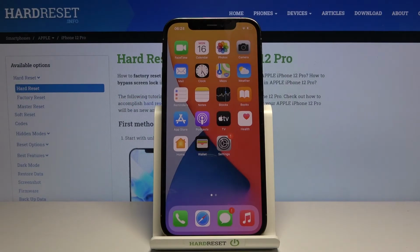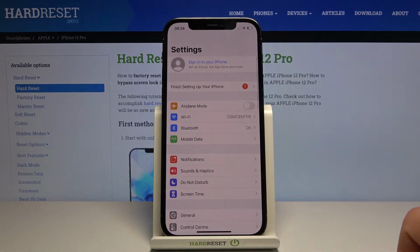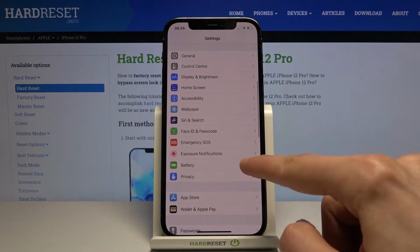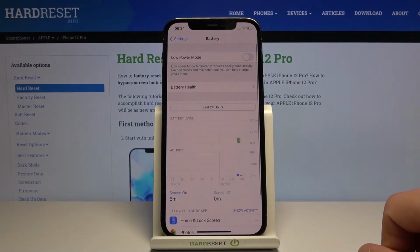Welcome. In front of me is an iPhone 12 Pro, and today I'll show you how to enable the power saving mode. Now, to get started, you want to open up Settings, and from there scroll down to Battery, and at the top you will have the low power mode.